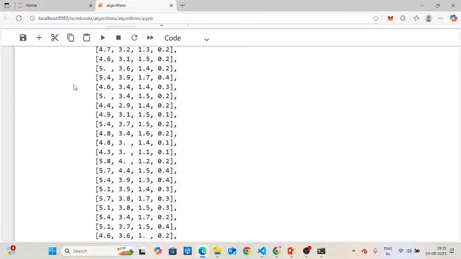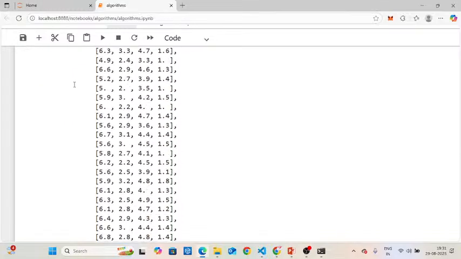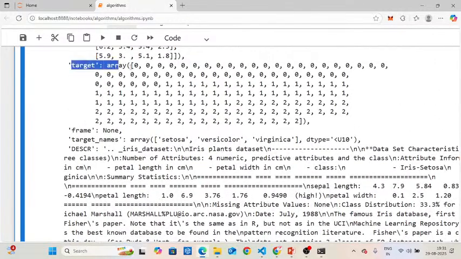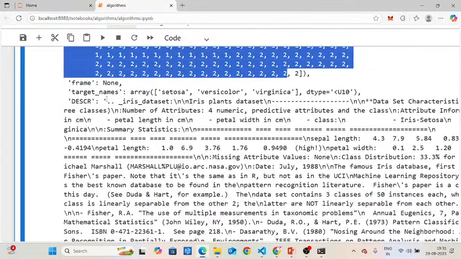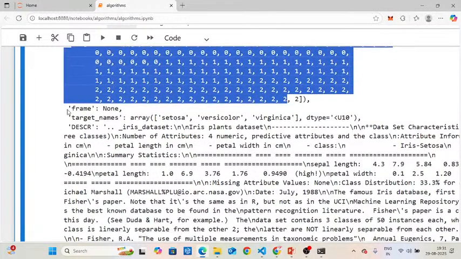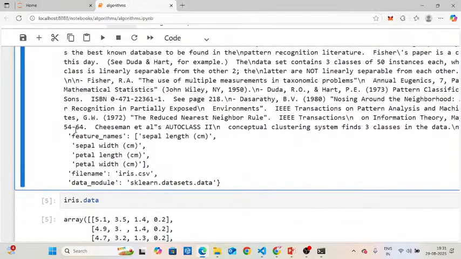Now, this iris data has these features. First, I have the data, these many data points, and the target name of each data, and the target value of each data, and then the specification, the column names, and the description of the data set, who input the data set, all the description inside the data set. But here the data set was not clean, so I want to clean the data set.